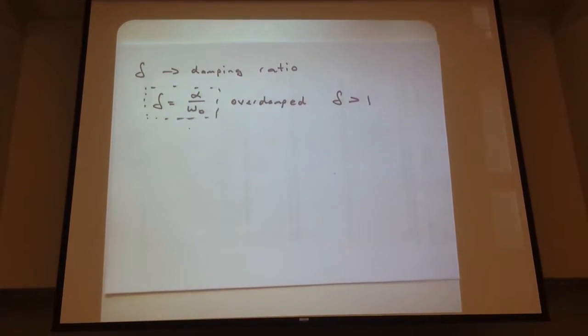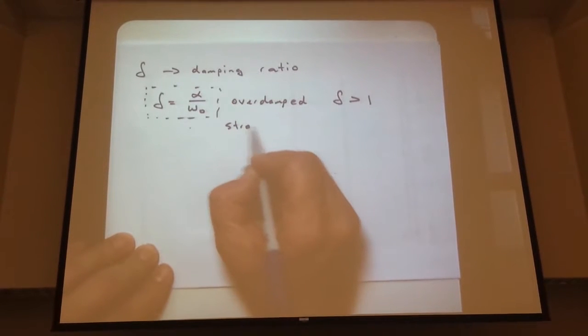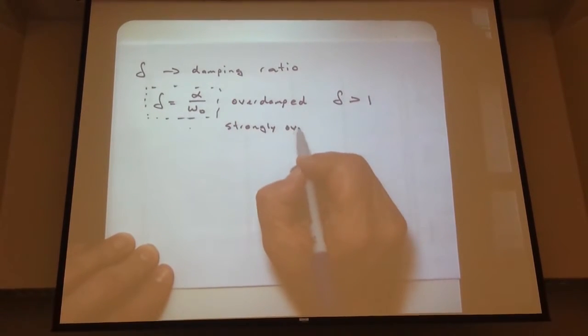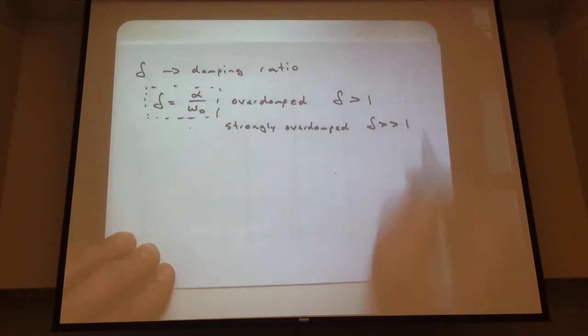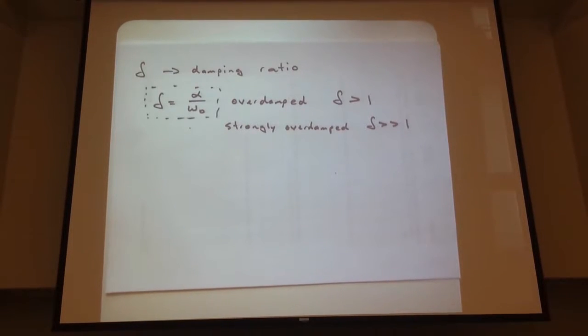And overdamped is greater than 1, and we can even add strongly overdamped, much greater than 1, orders of magnitude greater than 1. What does that mean for us? Well, if the damping ratio is greater than 1, coming back to a question we asked a little bit ago, do we want to build a low-pass filter or a high-pass filter? No. I mean, these are not good filters. The roll-off is bad. You haven't gained anything. So, not a desirable case for a low-pass filter or high-pass filter.